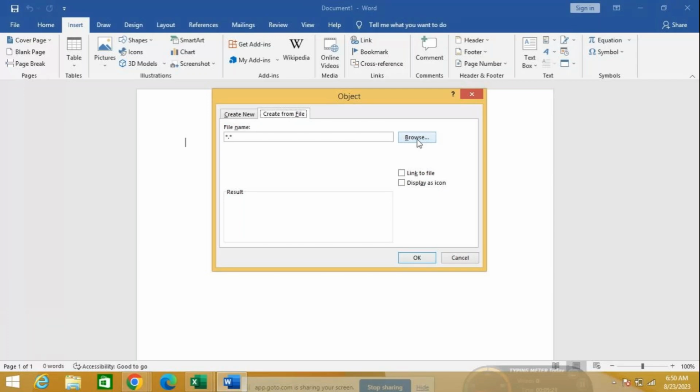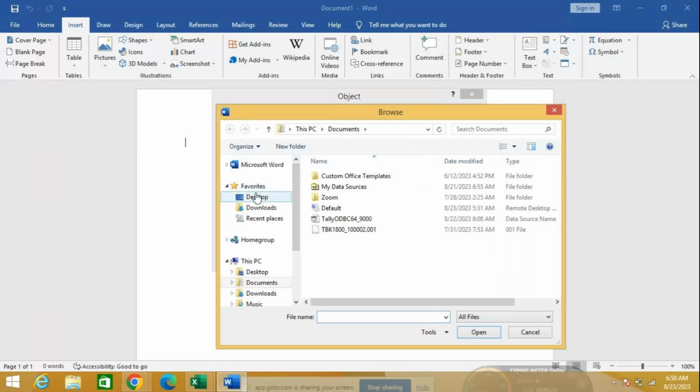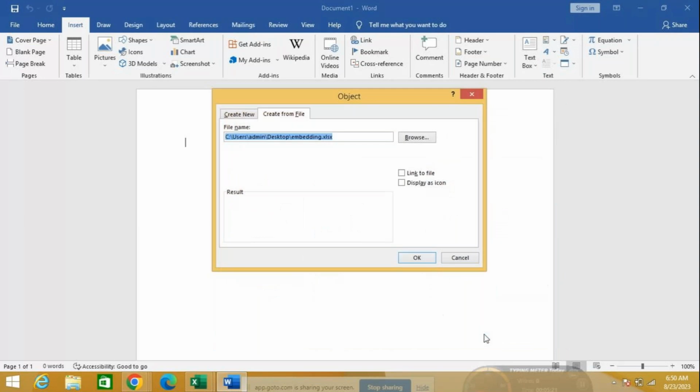You have created one file in Excel and you have saved that file. Go to the location where you saved it, select the file, and click on insert. And you should not forget to click on this checkbox, link to a file. You have to select this link to a file. Now you click on OK.